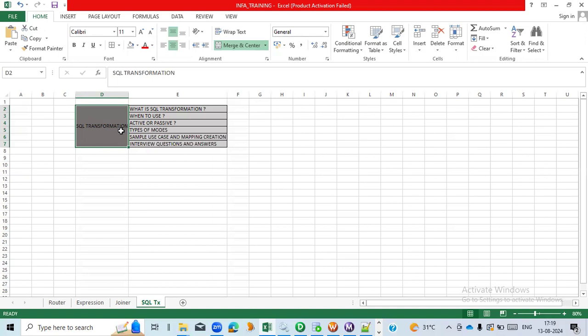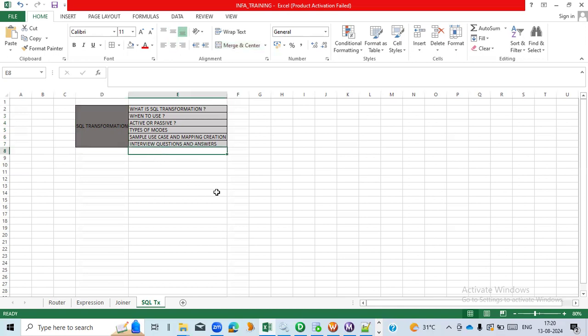So luckily I got a chance to work on SQL transformation in one of my projects. Not one or two, three projects actually, but those are very few in comparison with other transformations like the basic transformations. So SQL we can call an advanced transformation. There is Java transformation, HTTP web service transformation. So these are all advanced transformations. Normalizer is there.